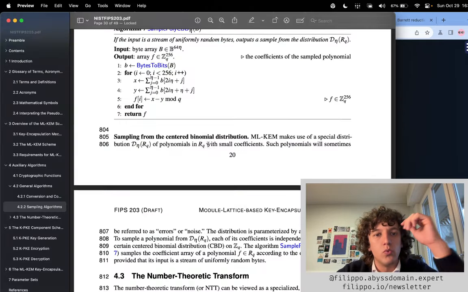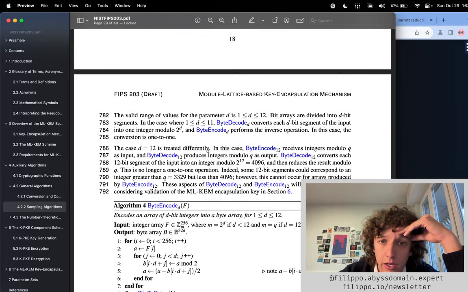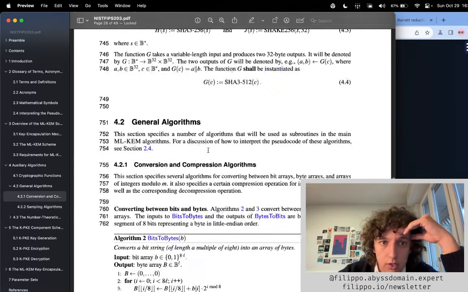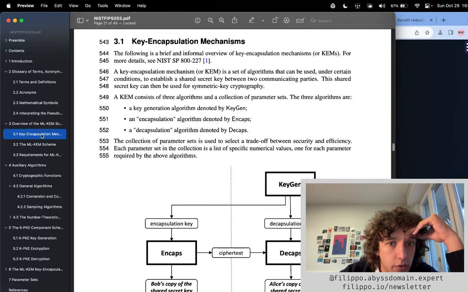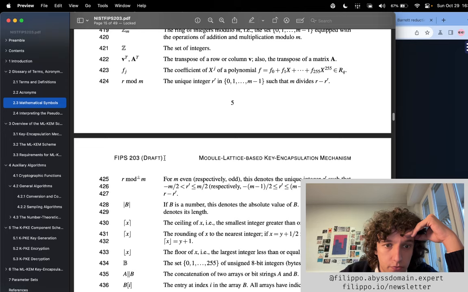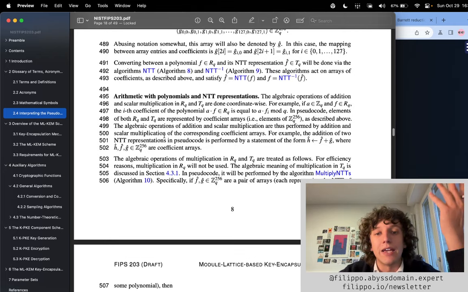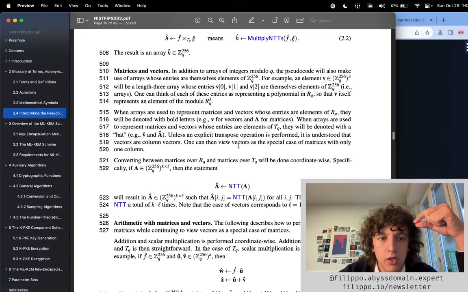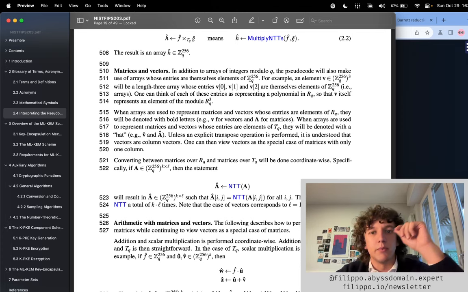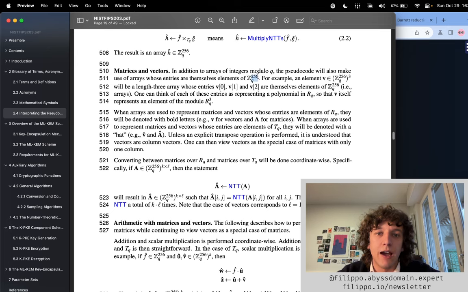Now, what I wanted to go back and find was, I think they consider a ring a special matrix with only one row. I really appreciate of this spec that in definitions, aside from the fact that they're all defined, which I appreciate, there's types, like they discuss the types of everything here, matrices and vectors. An array whose entries themselves are elements of Z256Q, this means our little type that's a 256 array of field elements. ZQ is just integers modulo Q, and 256 means there's 256 of them.